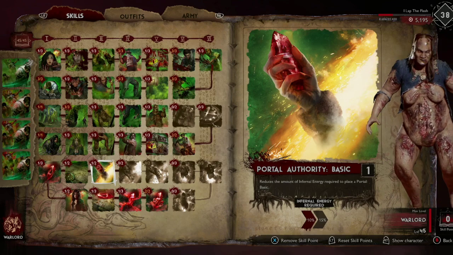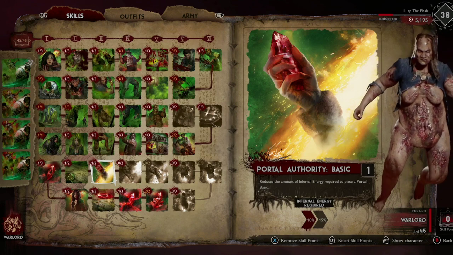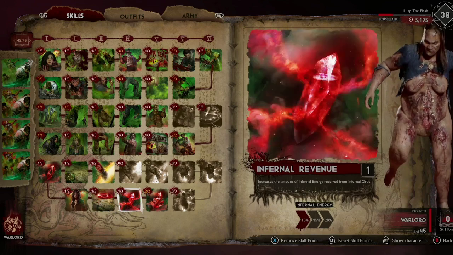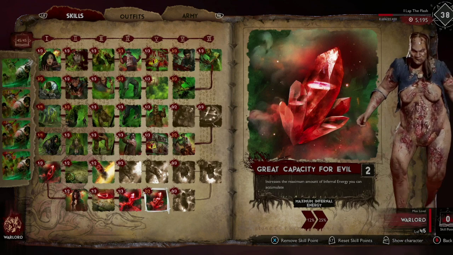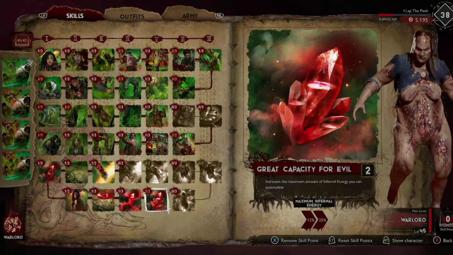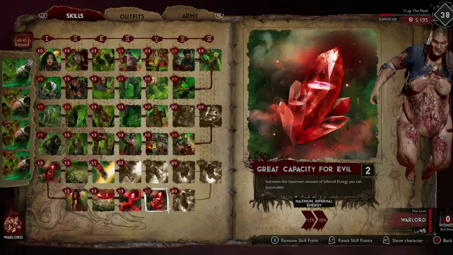So we're going to be reducing the amount of infernal energy required to place the portal. Place the portal for basic as well. We're gonna go 10%. We're not gonna go crazy on it for the extra 5%. We have to take this right here for the max energy. So if they do make it to the portal and sword battle, this 25% extra energy really comes in handy while you're doing that. So when you're placing and resetting your traps, now you got a huge energy bar.